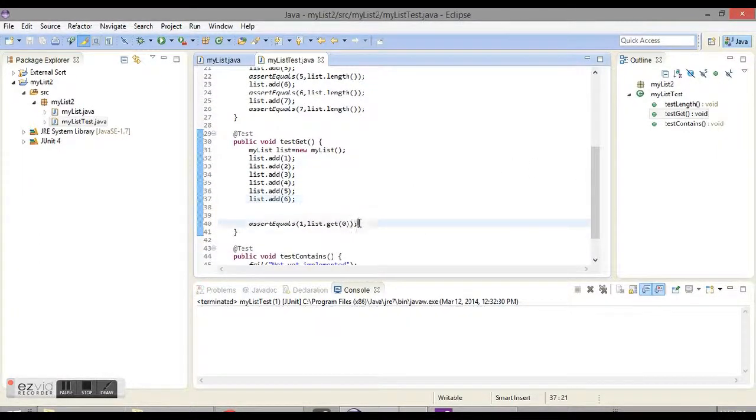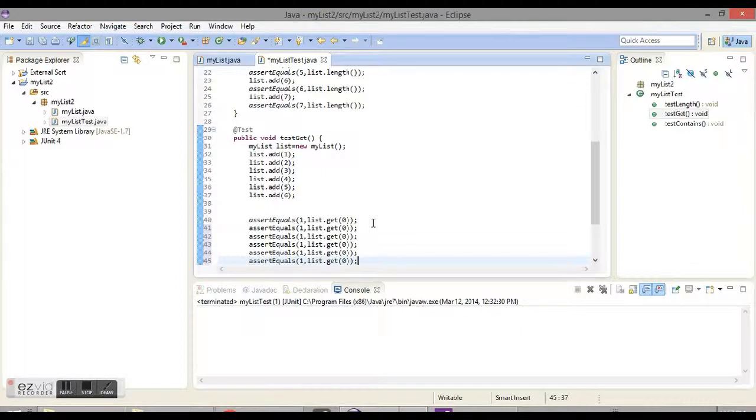And just to make sure that getting a value doesn't change it, let's test it twice.